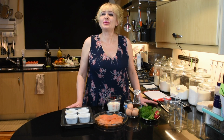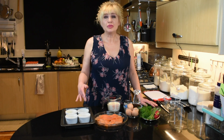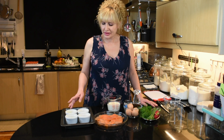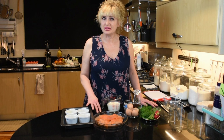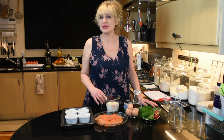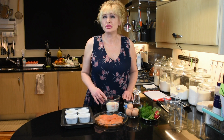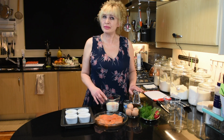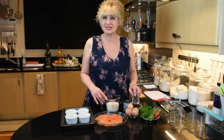Let's begin. To prepare 4 servings, we'll need 4 ramekins brushed with softened butter and set inside of a deep baking tray. 250 grams of smoked salmon, 300 ml of double cream, 4 large eggs, 2 tablespoons of horseradish, some black pepper, and some dill, chives and radishes.